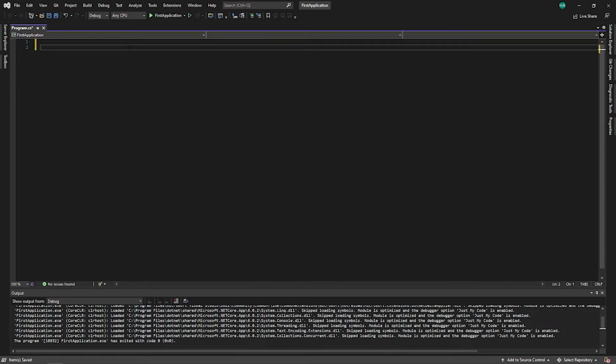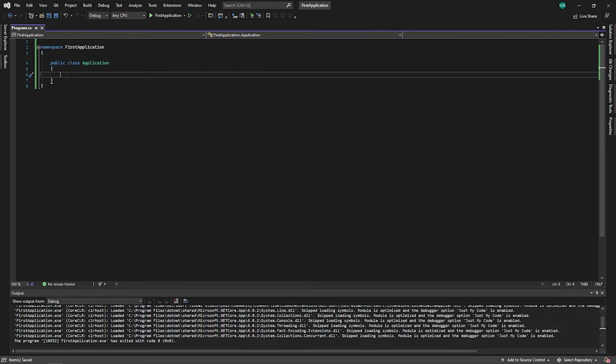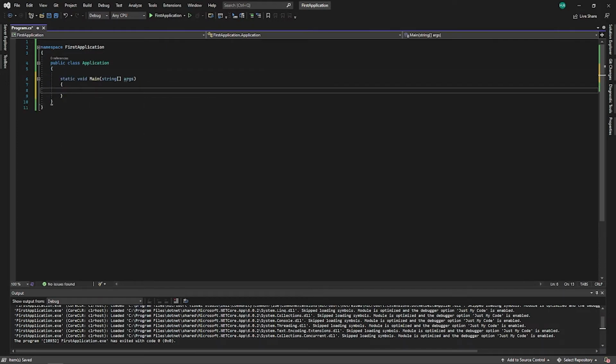For that, we will write the namespace first application. As you can remember, every namespace can have many classes. So we will write public class application, and in here I will write our static void Main function.